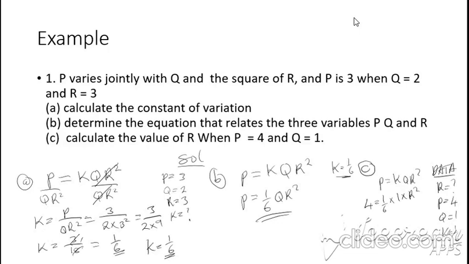So here what you need to know is, on this side you're having over 6. Here you can balance it by saying over 1. And then what are you supposed to do? You can multiply. What is 1 times r squared? So here you're going to have 4 over 1 is equal to 1 times r squared over 6. Then you can do this now. So what is 1 times r squared? So that is r squared is equal to 4 times 6, that is 24.